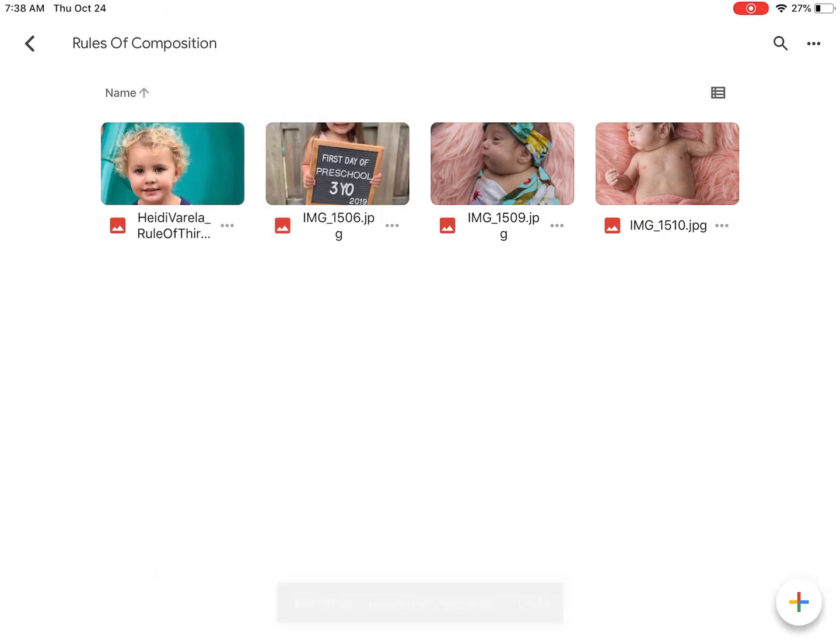Okay, so you're going to do that, and you're going to have to export again those other 4 because they didn't work, right? So it's very important that you name these so that I know that not only can you take a picture, but that you can identify what rule of composition you were using, because there's 2 standards you're being assessed on.